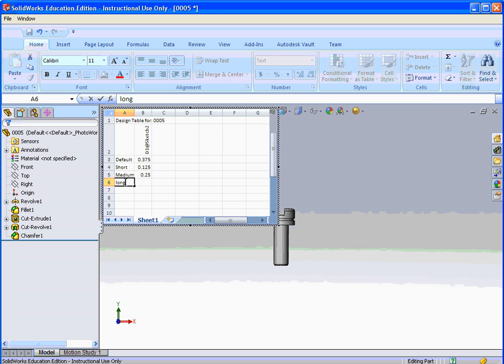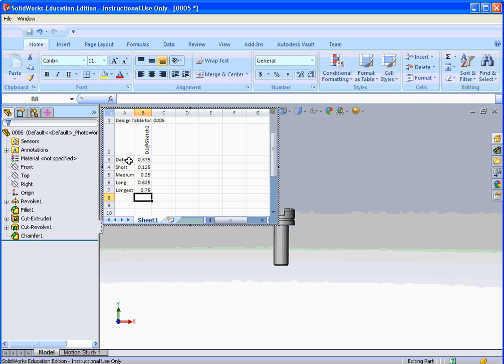Long, it's 0.625. Longest, that will be 3/4 of an inch, 0.75.